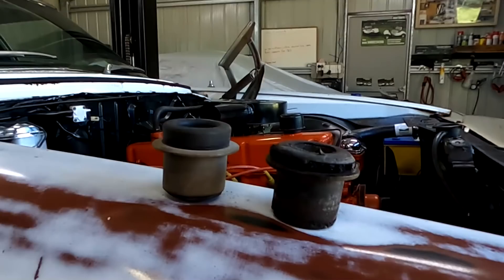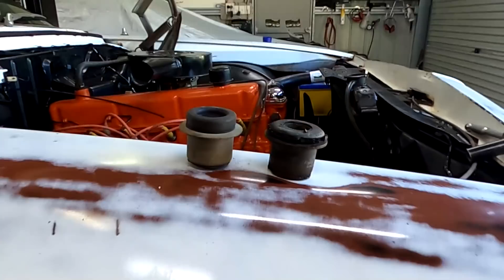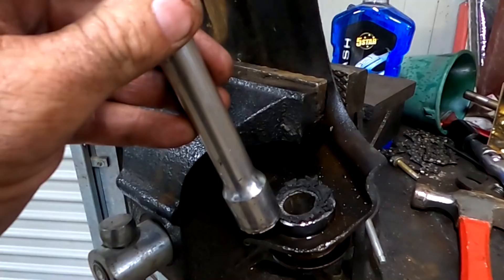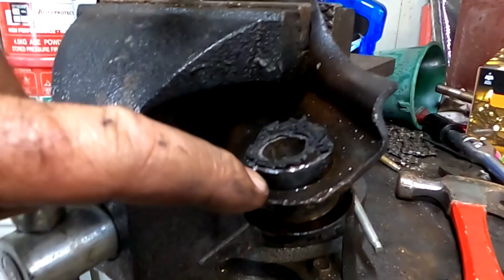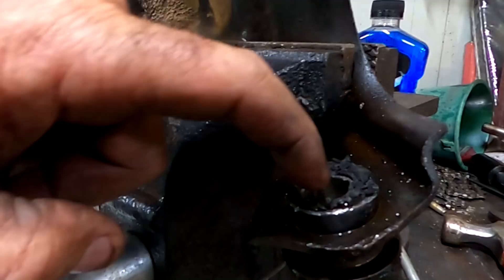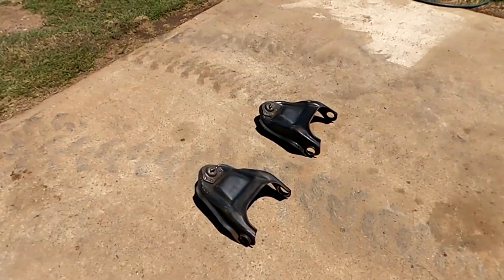This is what we're replacing — these are the bushes. That's the old bush, it's compressed as hell. That's the new bush. They're both out. You'll see in the time-lapse I get the die grinder out. What I'm doing there is to get the bush out — you're getting something like this and just getting it on the edge of the bush and pounding it out. What it actually does is it bends over the edge of the metal. So as you're about to get it out, run a file or a die grinder around the edge there, take the burr off, because otherwise that's going to be the hardest bit to get out.